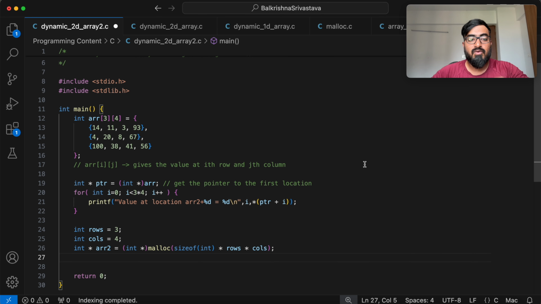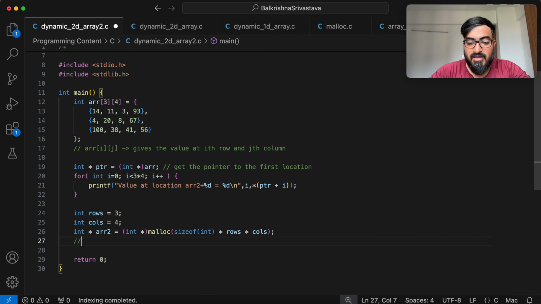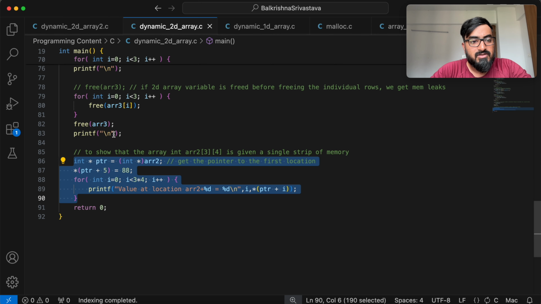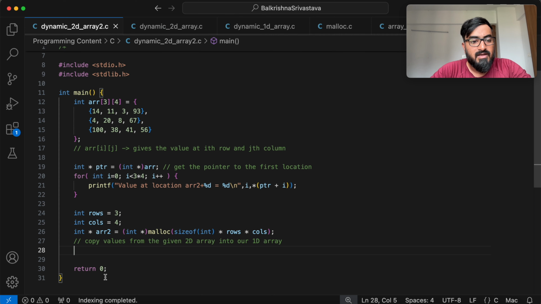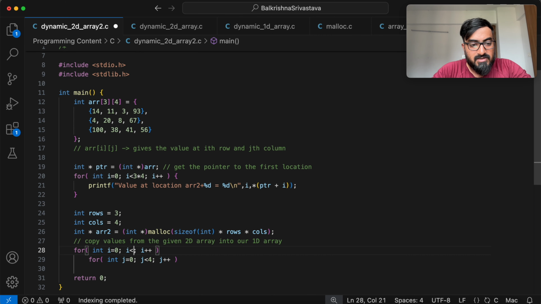If you just want to simply copy values from the given 2D array into our 1D array, which is basically storing a 2D array, let me just copy this, and we have rows and columns in this case.